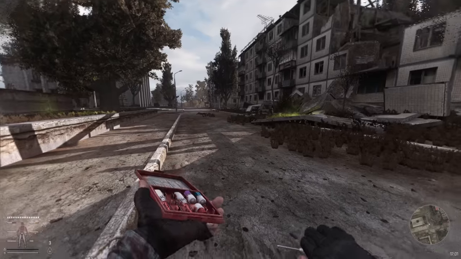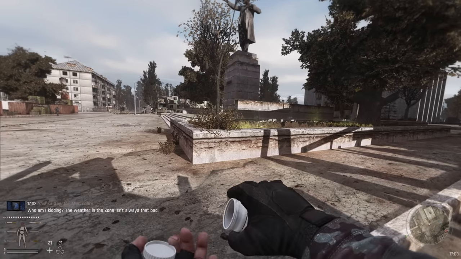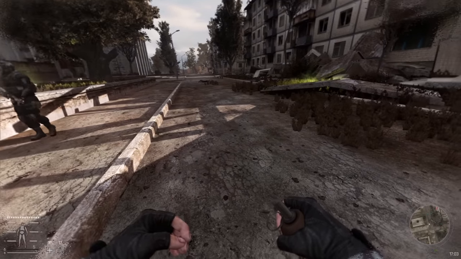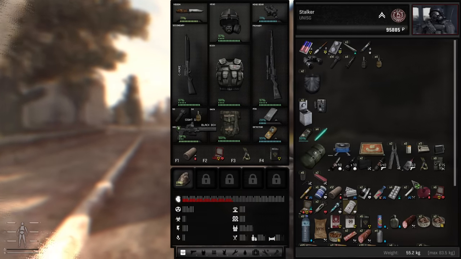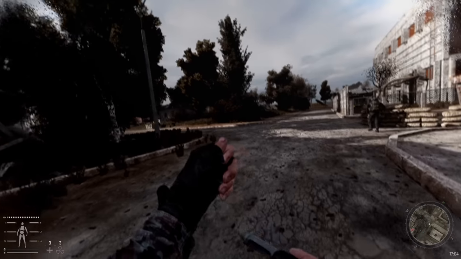Bro. Oh my god. We're gonna use a Yodelin, much as this is gonna suck, but my head and torso are messed up. Ooh, I'm dizzy. Okay. Put the grenade away. I'm making myself nervous here. Kind of fumbled there, started just clicking buttons. This is way too much dizziness. You can actually take glucose shots for a pretty good dizziness removal.